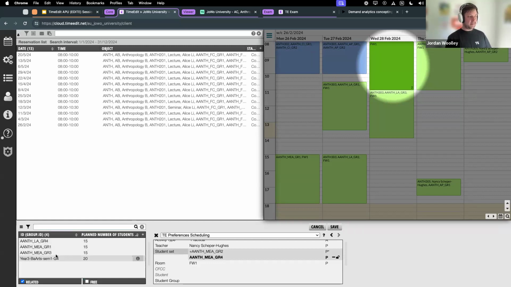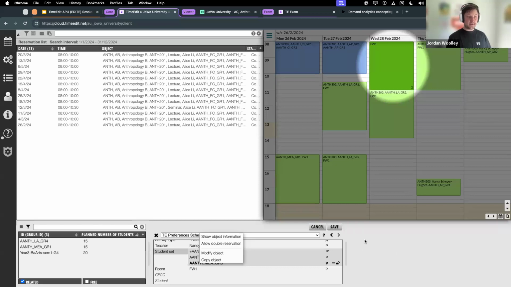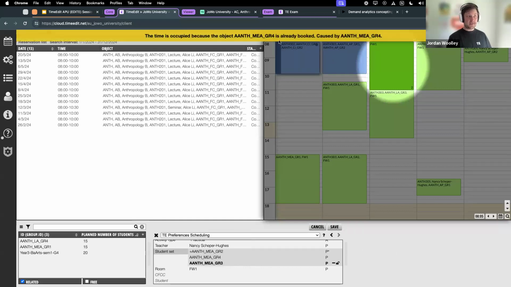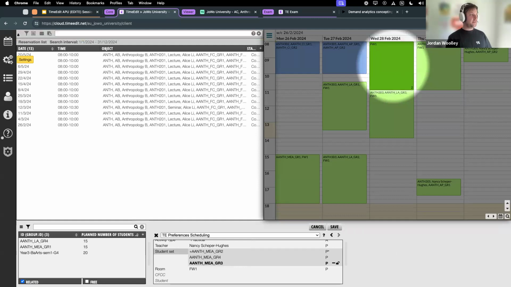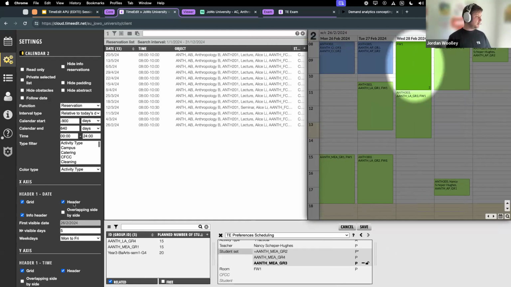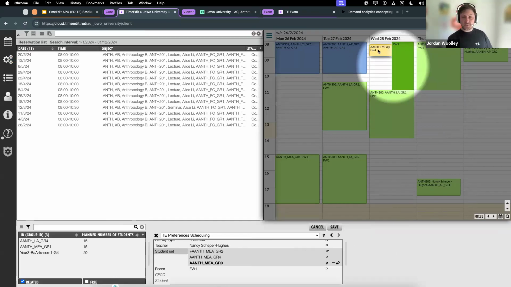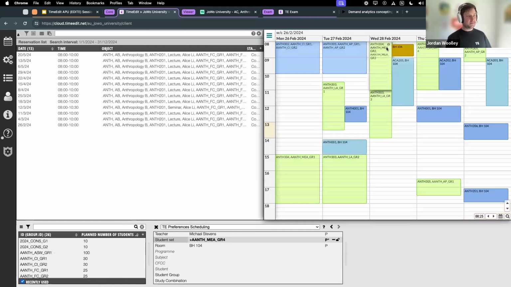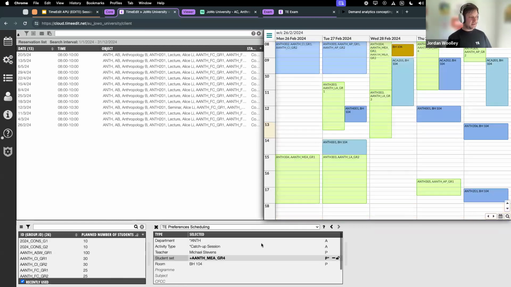and it needs to be a manual thing. I need to manually select them, and I need to allow a double reservation, as you can see, for that to go through. Otherwise, I can't put them there because it would create a clash. As you can see, group 4 is already booked. Now, if I just change a setting here so it's a little more obvious, great. See how I can see that group 4 is on this reservation? Yeah, simple enough for me to go, what is this? Oh, it's a catch-up session.